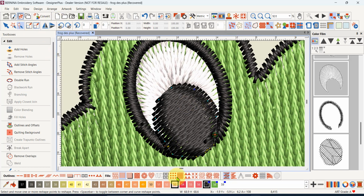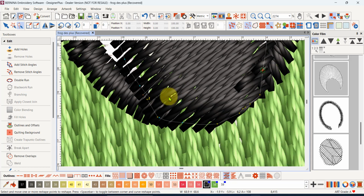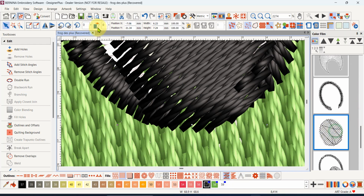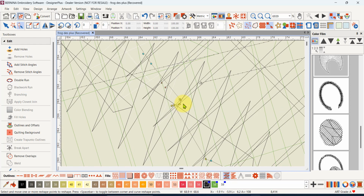There's a funny little kink here where I cut and over here, so we might just clean those nodes up as well. So I think I'll just delete those three nodes there. Whoops. I've clicked on the white accidentally. Let me go back to the eyeball and Reshape tool. And I'm going to go back out of True View so I can see what I'm doing better. And delete those three nodes.